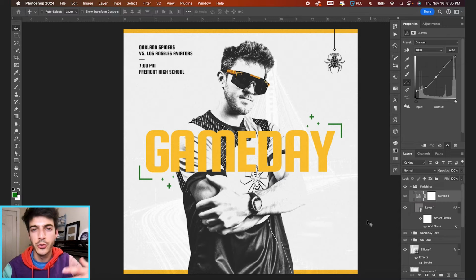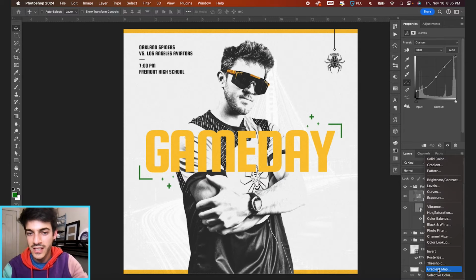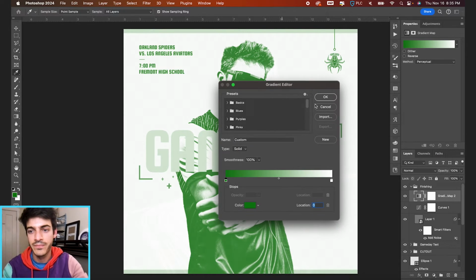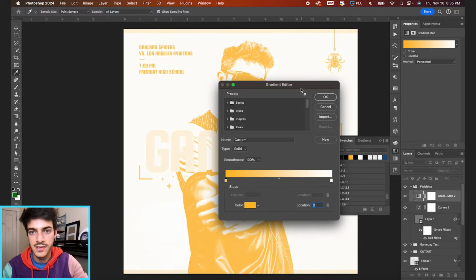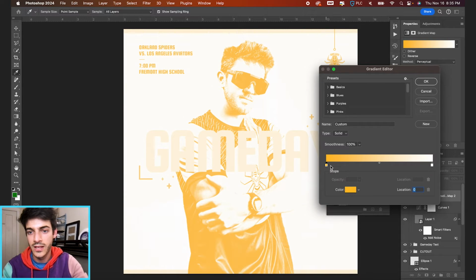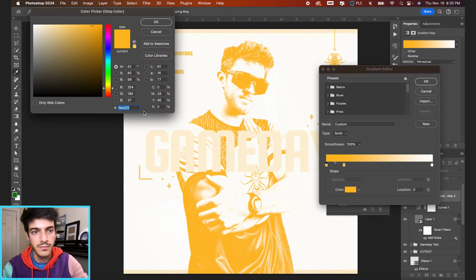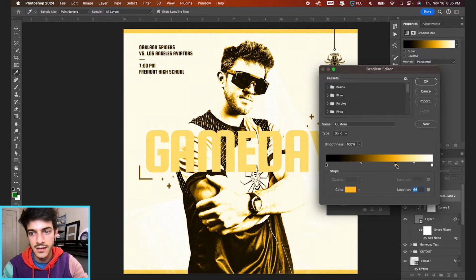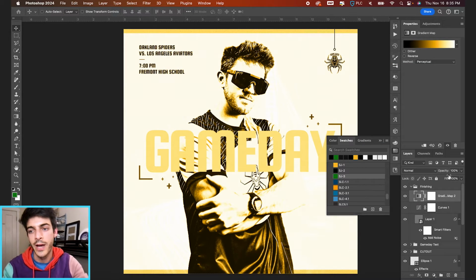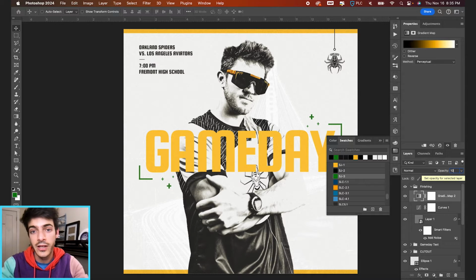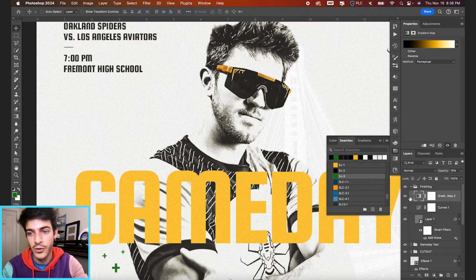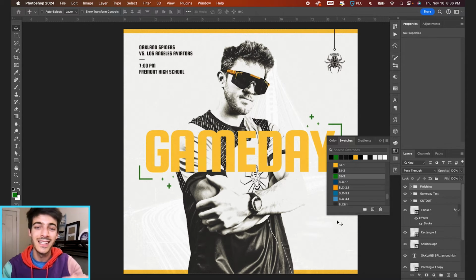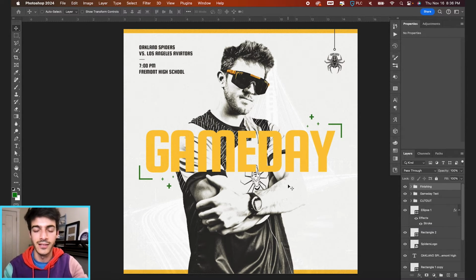And then we can also add a new gradient map over this whole thing just to give it kind of a yellowy hue. So let's open up our gradient map. And instead of this green, let's eyedropper our yellow. And we can even bring that black back in as the lowest color, the darkest color. I'm gonna adjust this as needed. Something like this, and then we're gonna lower this opacity to something really subtle, like 10%. It's barely noticeable, but it just makes it so it's not like a perfectly black and white image. It gives it a little bit more character and a little bit more team colored.